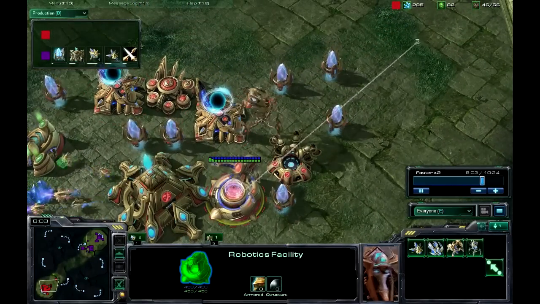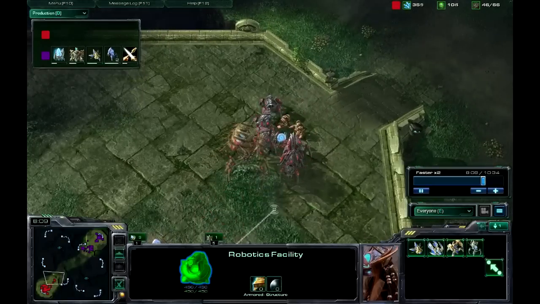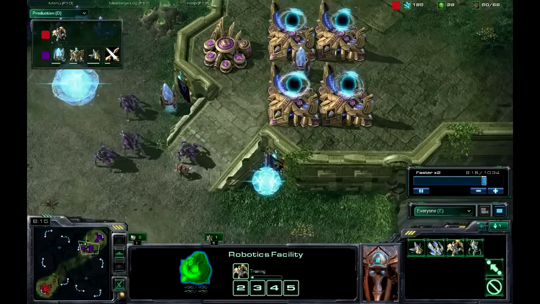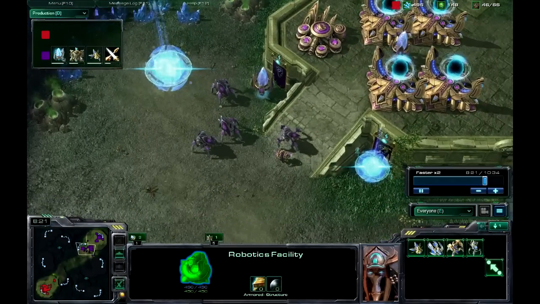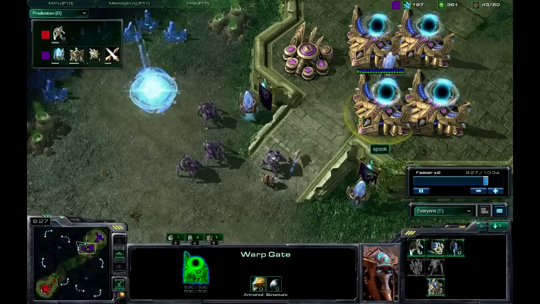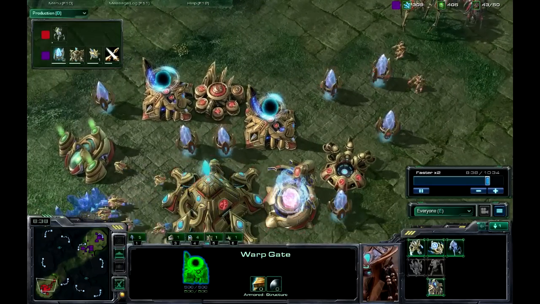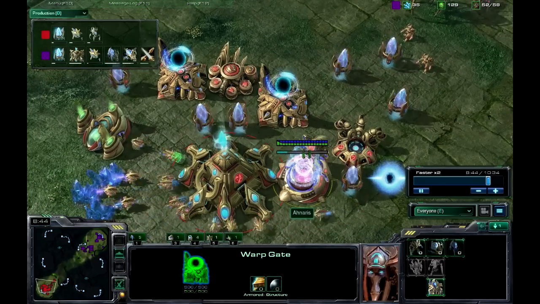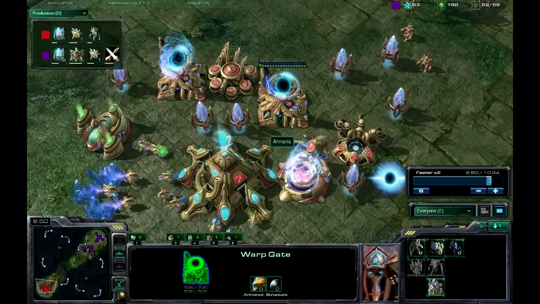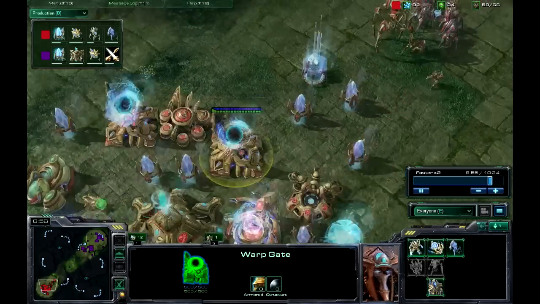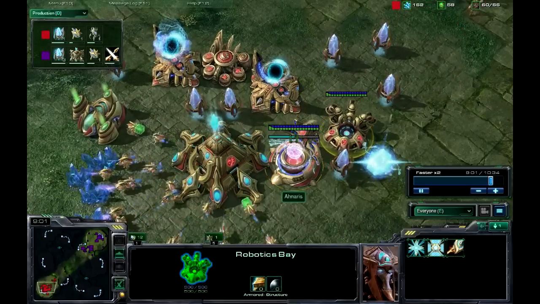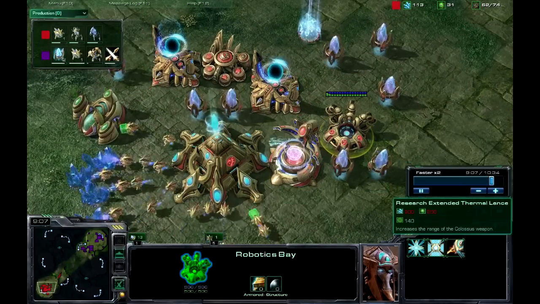So looks like my Colossus is just getting ready to pop out right now, and Colossus is here. So I'm probably going to move out in a second. You can see this guy's doing a 4-gate build, although he's got one pylon there, man. If I took out that pylon, that would obviously ruin his day very quickly. So anyways, I think this is gonna wrap up soon. I hope it does, because I really don't have a whole lot else to say.